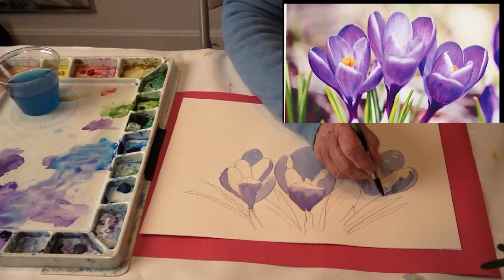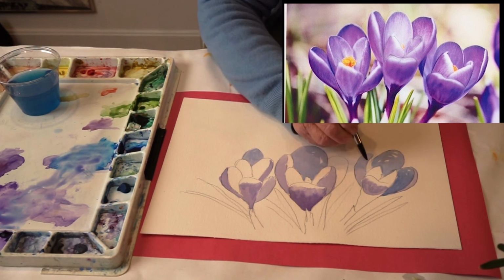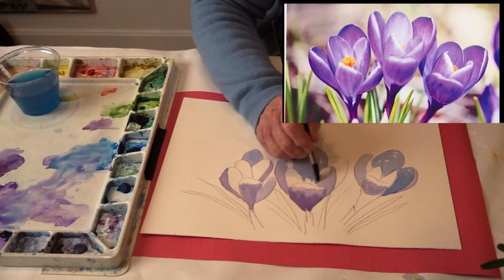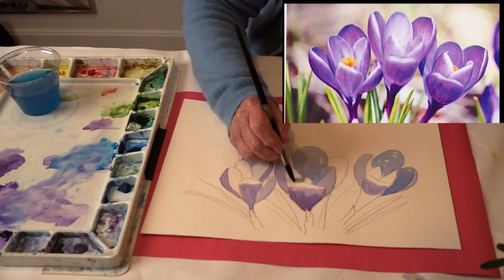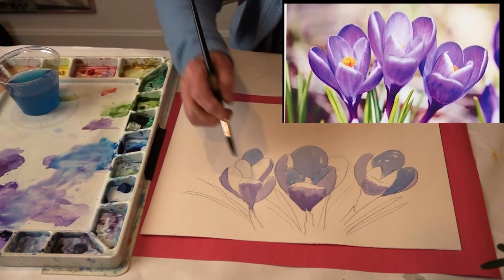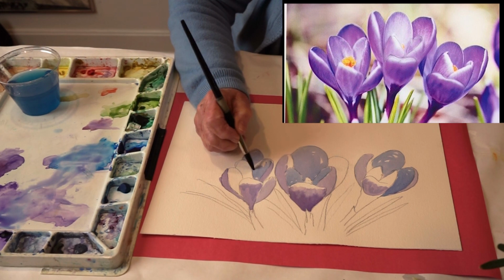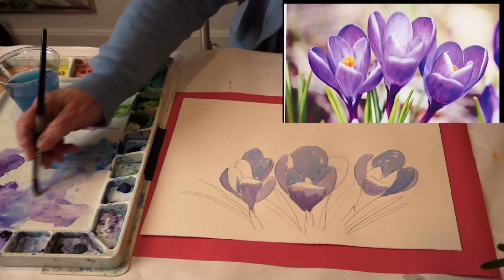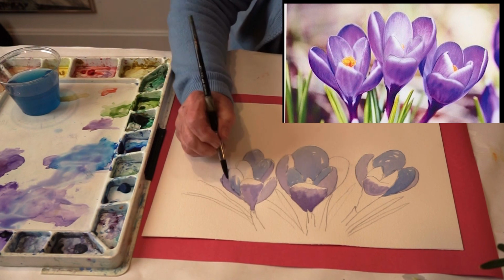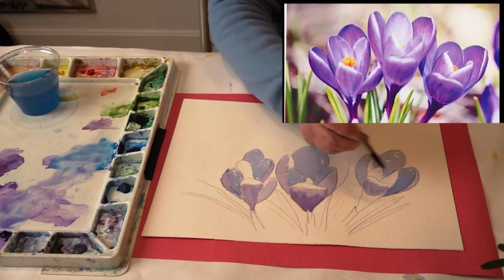So the interior, blue is a shadow color. That's why nighttime things look bluer. So we're going to make this one blue. That's why we can have the interior of these crocus blue, and it really helps in watercolor to leave a little bit of white paper every once in a while. It makes it more lively. That's one of the advantages of watercolor. We overlapped a little bit there, doesn't matter. I'm not going to worry about that too much.